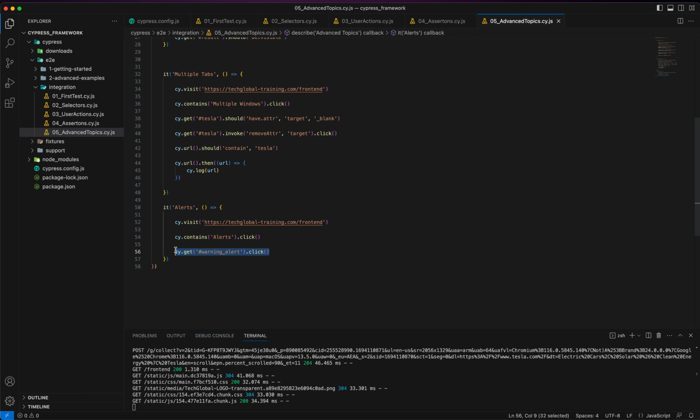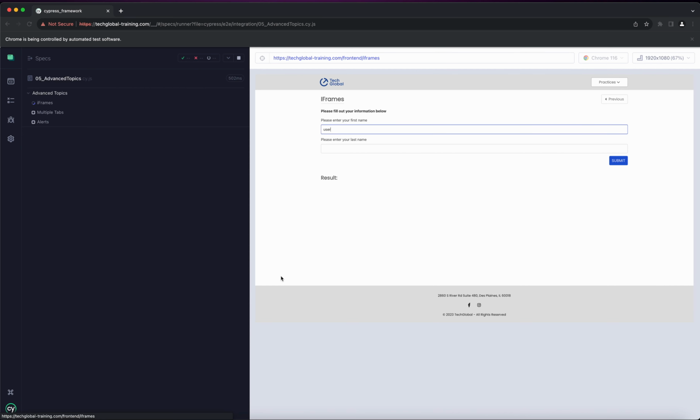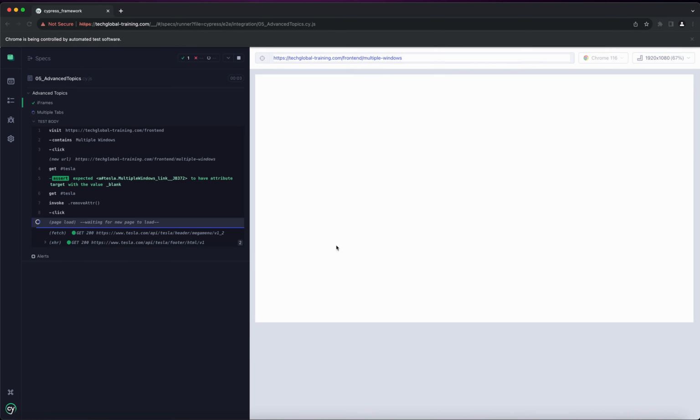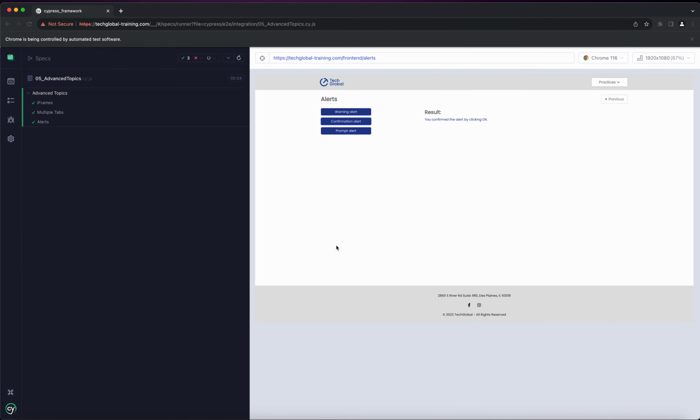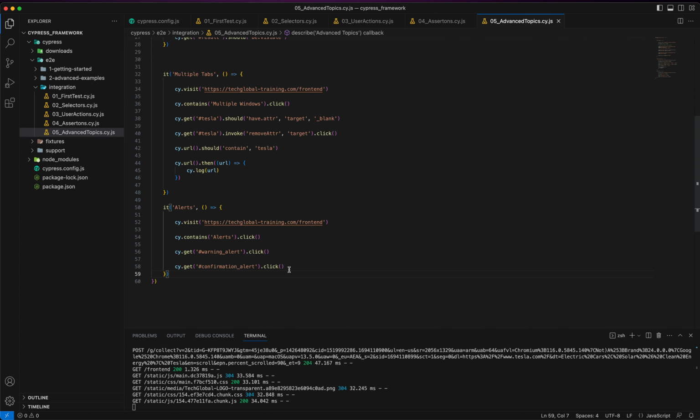Most probably our ID is going to change with the confirmation. Yep, you confirmed the alert by clicking OK. And it's most probably going to be the same for the prompt alert.